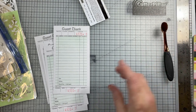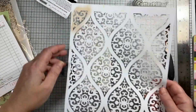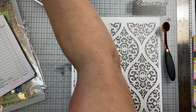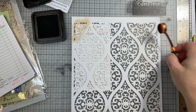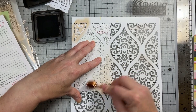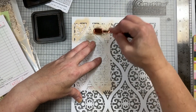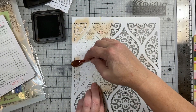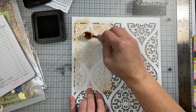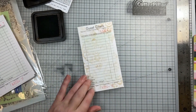Let me get out my handy dandy little brush and we'll just start picking stencils. So that looks nice — I don't want to completely cover it, but I do want to give it a little bit of zhuzh. I'll start at the corner and work my way in. I think I need to flip this stencil around — I keep wanting it to flip this way. I don't remember having those problems before with this stencil. Yeah, it's looking pretty good — nice and simple.